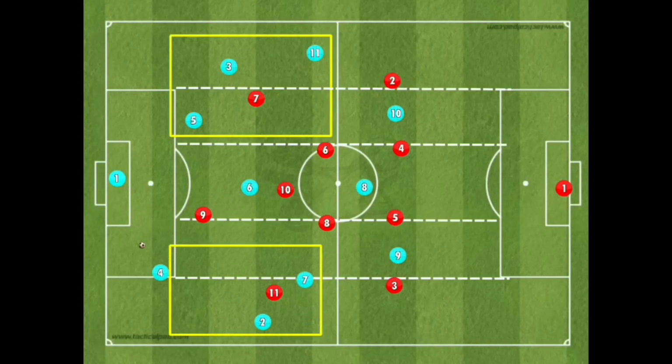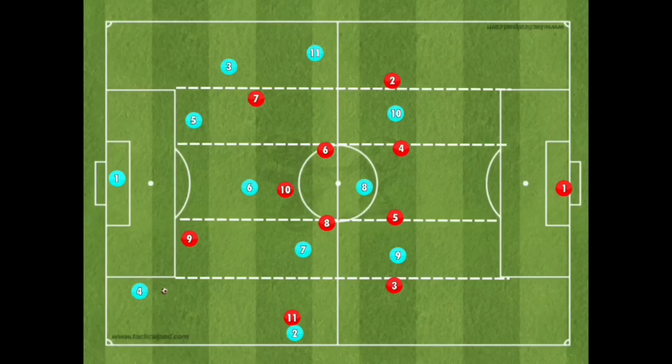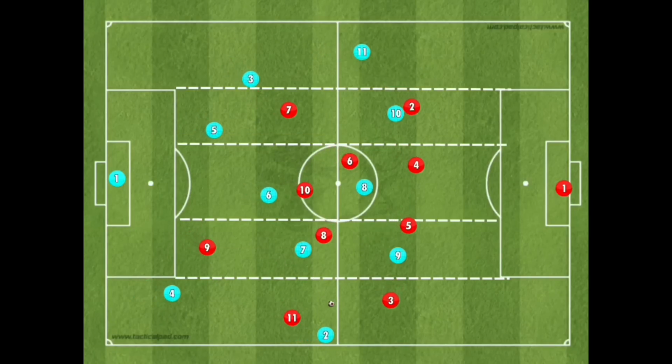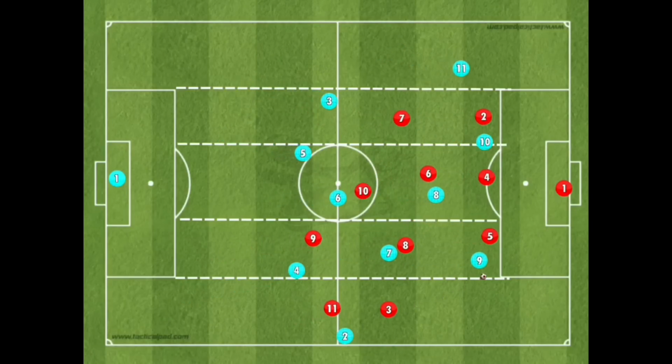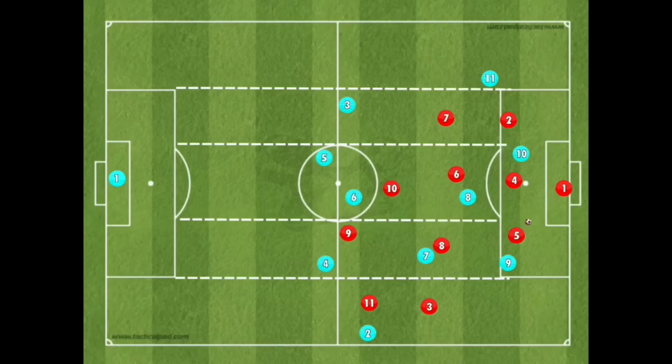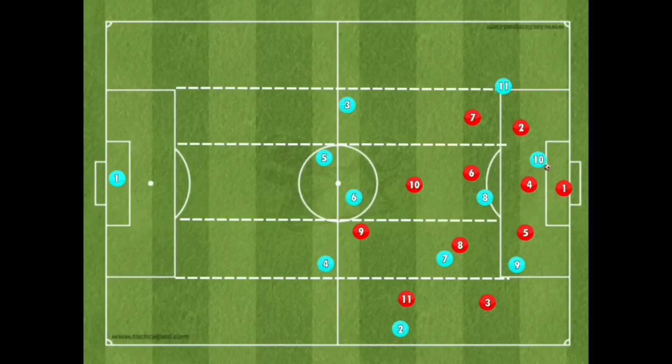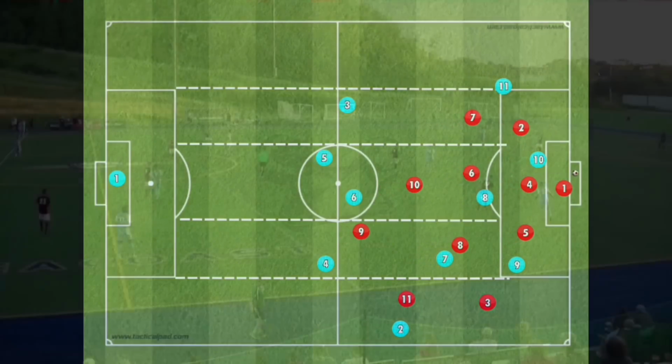The next phase in build-up is trying to create a 3 versus 2 or a 4 versus 3 scenario in wide areas. We'll see here we've created this by having our fullback stretch high, but our winger tuck into the half space to create the 3 versus 1 or 3 versus 2 pocket on the ball side. Now as we advance forward, we break the midfielder's line by an outside ball from the winger, and it now allows our fullback to draw out the opposing number 3 and play into an area where the opponents are now defending with 3 players versus the 4 that they started with.